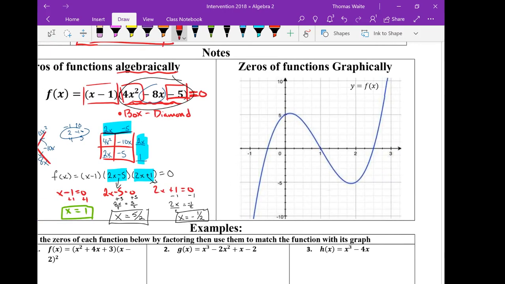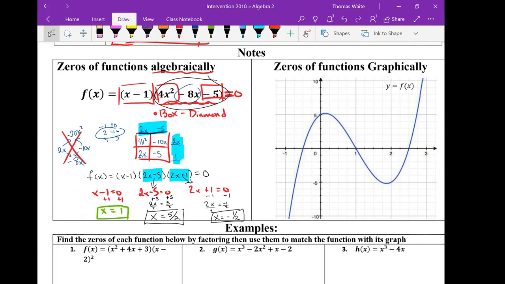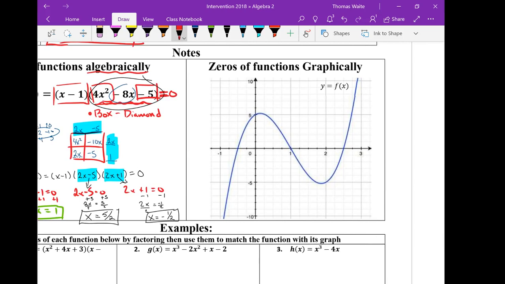So we found 3 zeros, and those zeros were places where f of x was equal to 0. So looking up here, zeros on a graph are places where f of x equals 0. Well, that's just going to be wherever our y value is 0 on our graph. So remember, the y-axis is the vertical axis, and the x-axis is the horizontal axis. So the zeros are places where my function, my blue line here, is touching the x-axis. And I see there are 1, 2, 3 places where that happens.